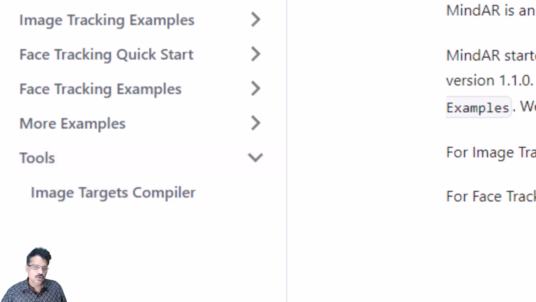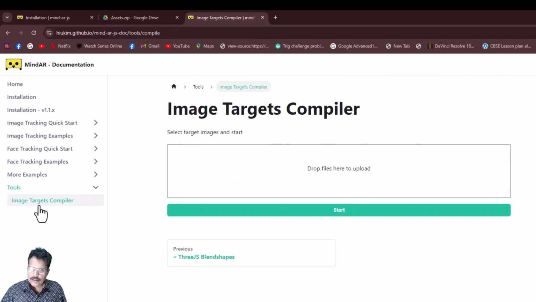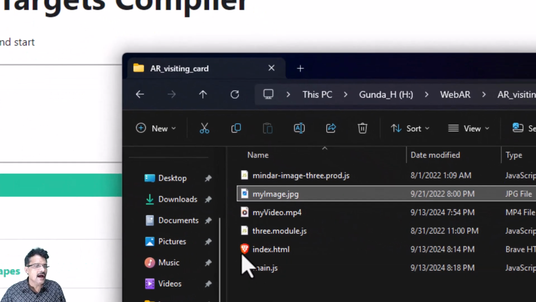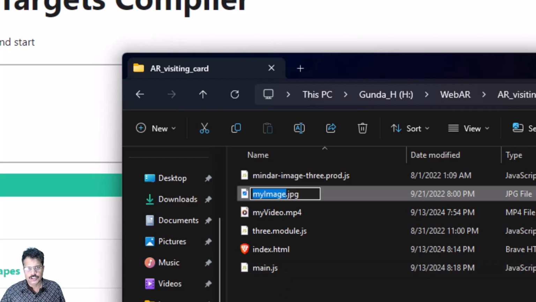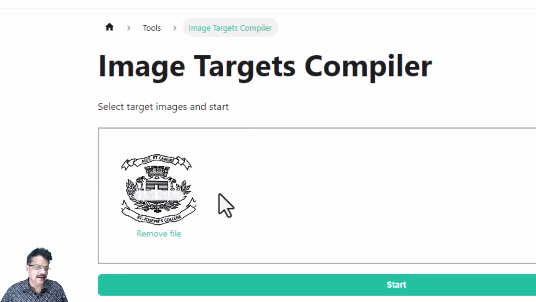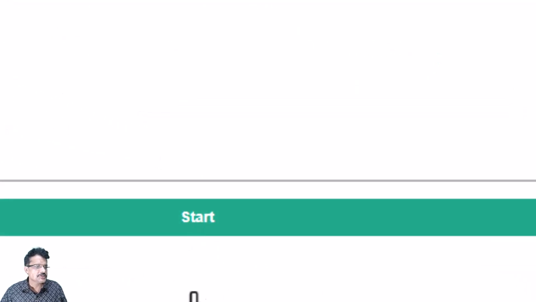Click on Tools, and you have the Image Targets Compiler. You click on this. Now I will open my AR visiting card file, and here I have my myImage.jpeg. I am going to drag this and put it in this target area, and once I add it, I will press Start.